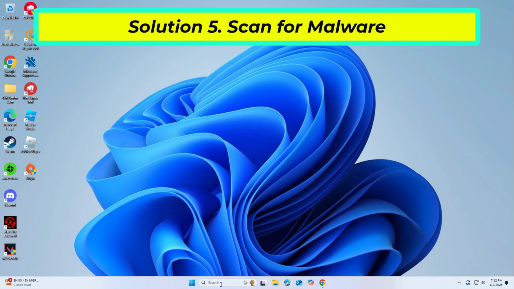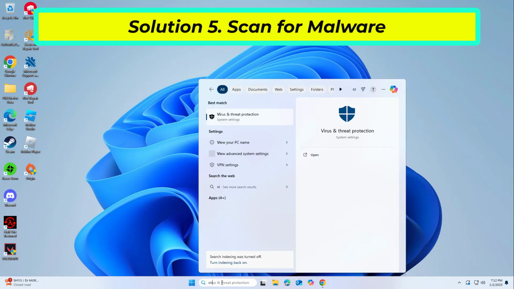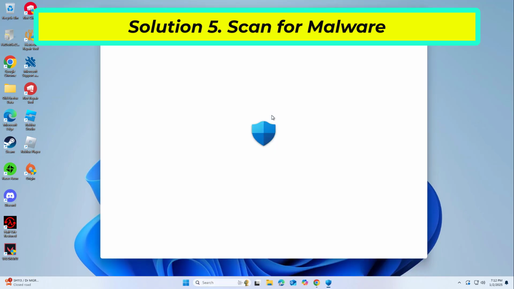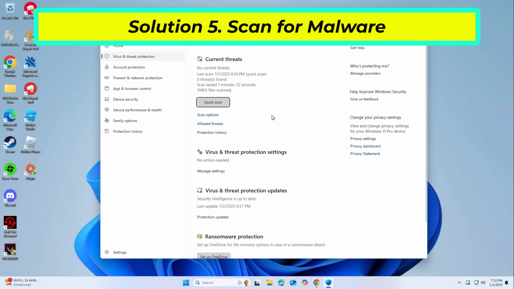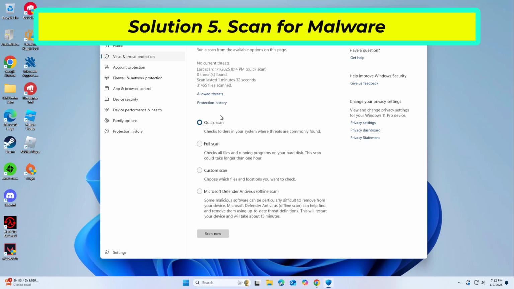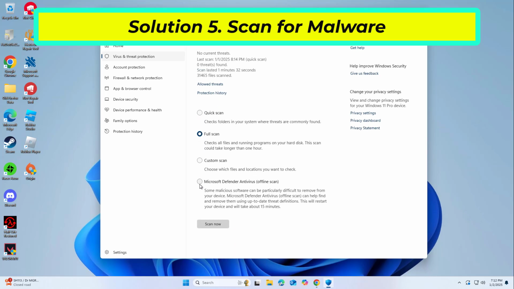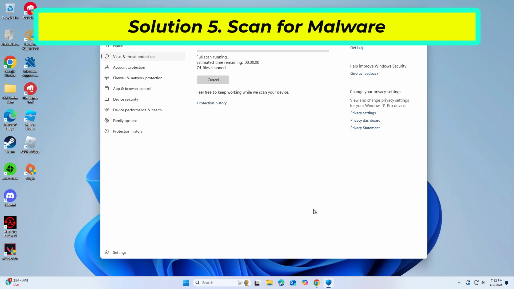It is possible that a malware infection may be the cause of Windows Update high CPU usage. It is important to run a comprehensive security scan to rule out this possibility and ensure that the computer is not infected. This can help to prevent further issues with the Windows operating system and ensure that it is functioning properly.